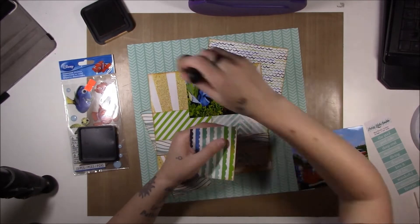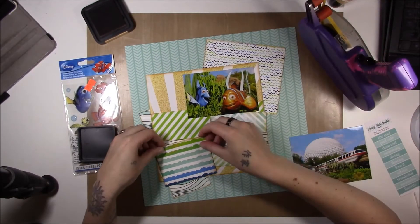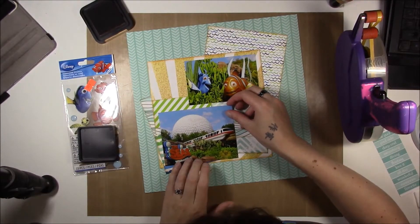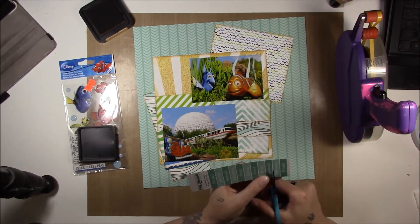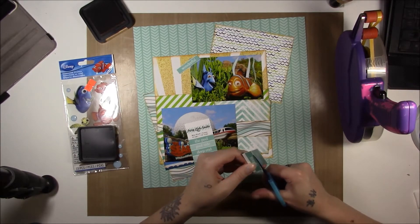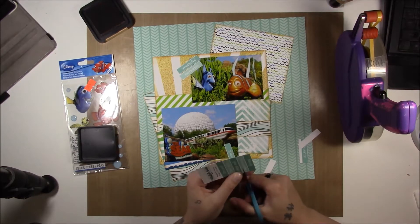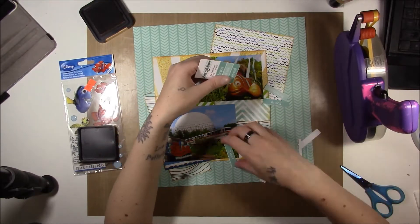I was very happy that my photos were okay, because usually in a power surge like that it doesn't hurt your hard drives, but there's always that chance — and that's what's a little scary, because photos. I don't even care about anything else, Mike, as long as the photos are fine — and they were. Now they're all backed up on two different drives and on Carbonite, so everything's fine. Always back up your stuff. Just always do it. Constantly back up your stuff.